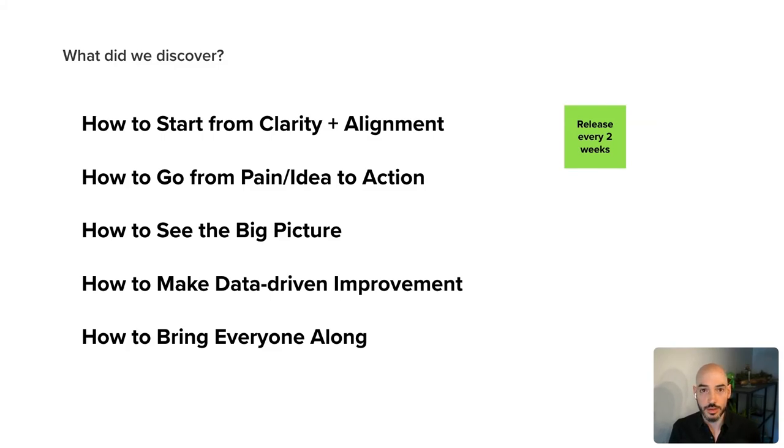And we can use the data that we collected to measure our baseline, so measure where we're at, but also periodically measure how much better are we getting? What could we be doing better? What's the new opportunity now that we tackled releasing every 2 weeks? What's next, right? So we can use this practice over and over again to constantly navigate in the right direction and stay on track.